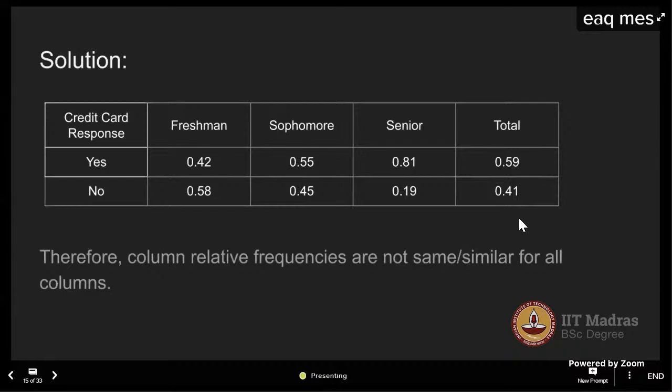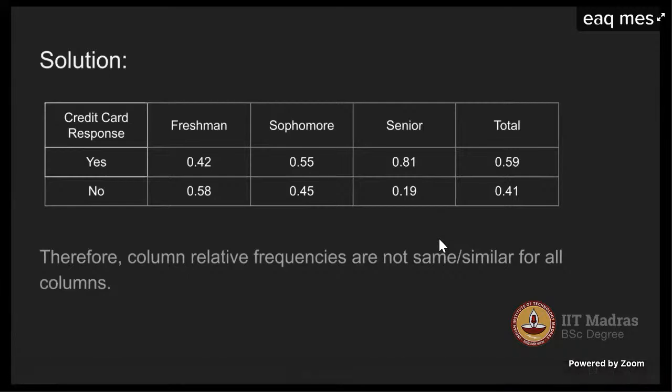Sir, one small doubt here. How is it related to practical applications? For example, at any condition, if I compare with regard to the total, it will not be similar. Maybe one or two cases it can be similar. But how do I relate to the practical application of the relative frequencies, similarities along column and along rows? Could you please give an example?